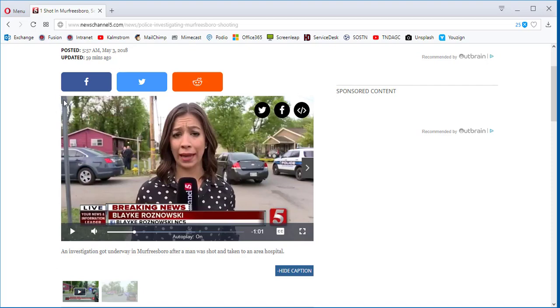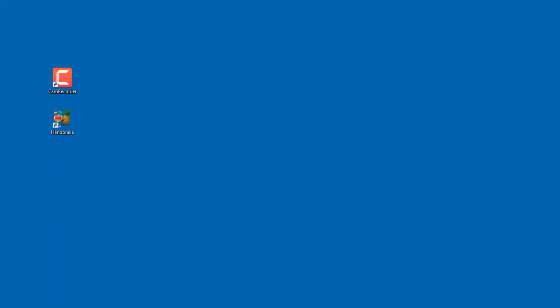But you could also professionally size it so that instead of recording this entire web browser, you're going to be able to resize it so that all that you get recorded is right here inside the screen. Or if you were to click on the full screen option, you could simply record the video full screen. So that will be essentially how you're going to be able to record that. And there are a variety of additional options, but for now we're just going to stick with the screen recording.